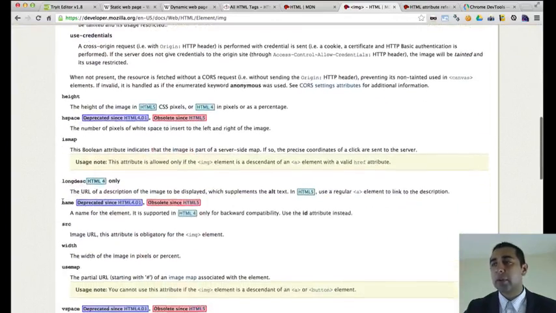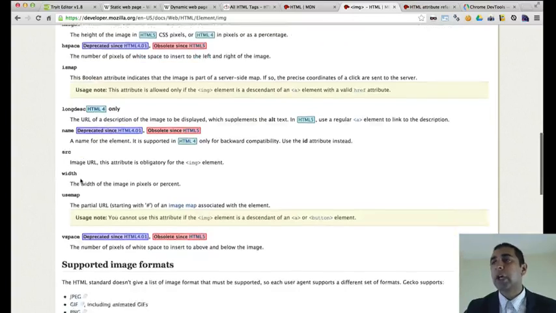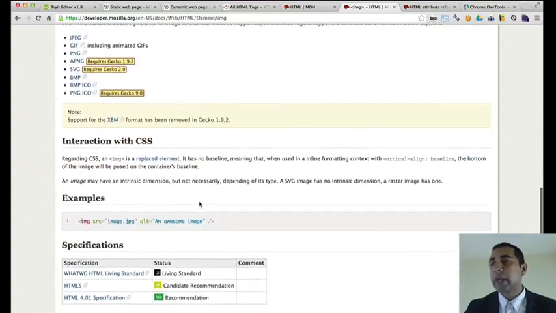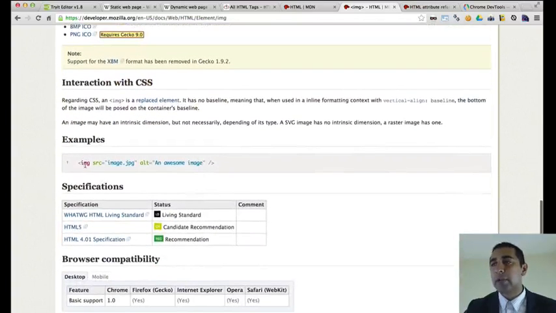When you click on each of these, let's say image, you will see various attributes that this element can be invoked with. So the most important being source, and then there's others as well. And this is the syntax. Here's the element name, here is the attribute and the value of that attribute, and here's another attribute, another value, and then here's the closing of that element.